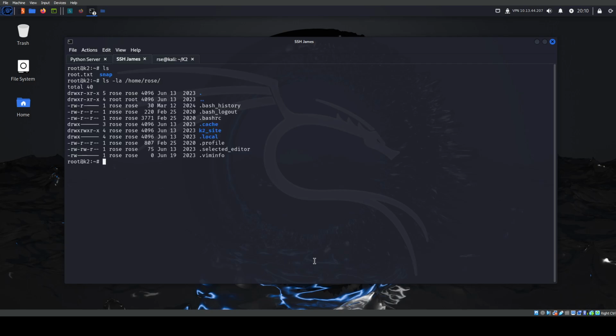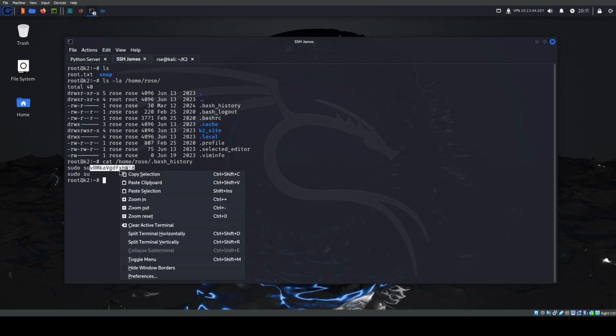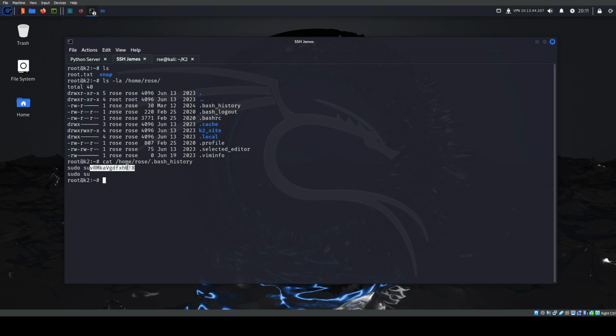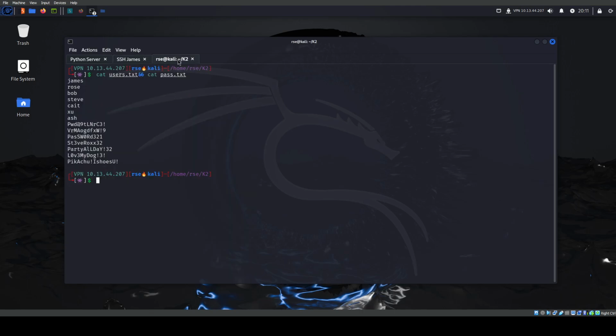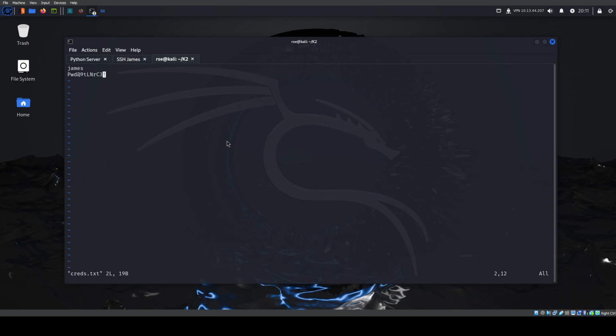Oh, we have the bash history. Always a good place to look at the history, or even vim info. And that is a typo right there. We have the password of Rose as well. So let's see, creds.